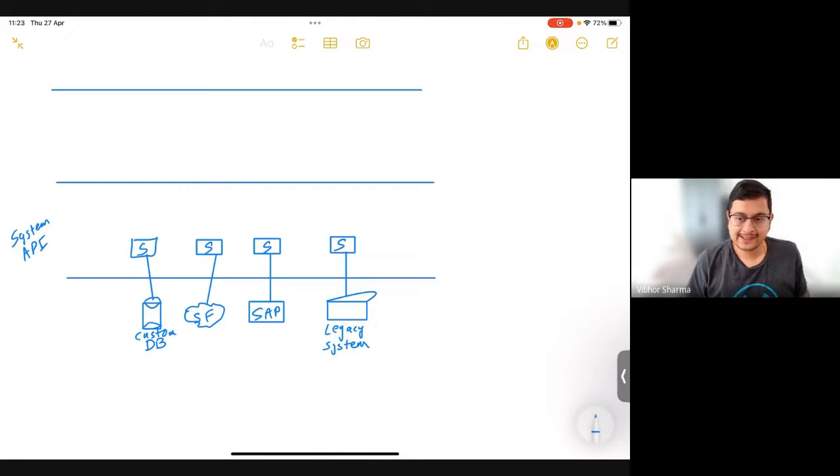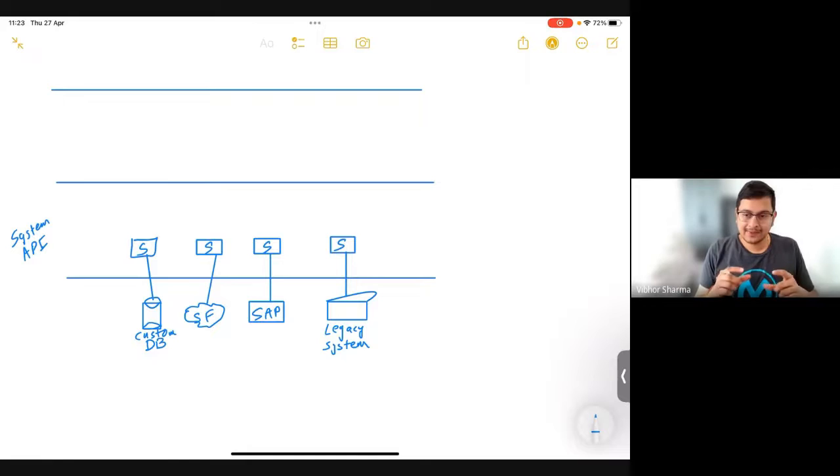In the first section of this video, we're just going to talk about the API-led connectivity approach. Then in the second section, we'll see how easy it is to implement this architecture using MuleSoft and what the benefits are. So let's understand the concepts first.